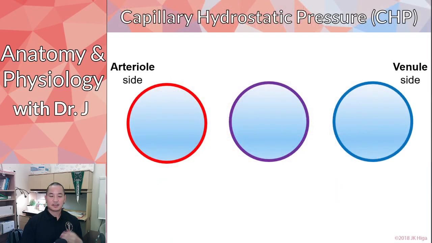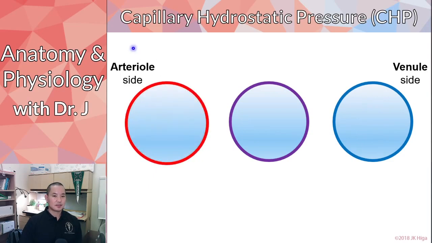Now, let's look at a cross section. So let's take another vessel and make little cross sections and look at what happens from the arterial side to the venule side. So remember, your heart is closer to the arterial side, so it's going to experience more pressure. And remember our previous analogy with the fire hydrant. As you travel further away from the heart, so when you go from arteries to arterioles to capillaries to venules to veins, the pressure drops off, right? So the further you get away from the heart, the more your pressure drops off.